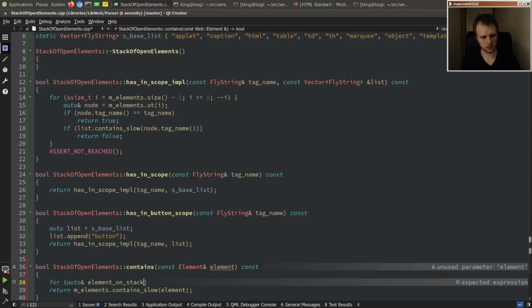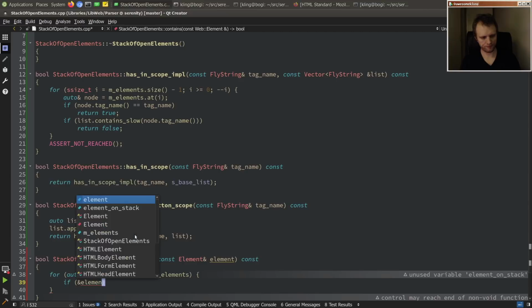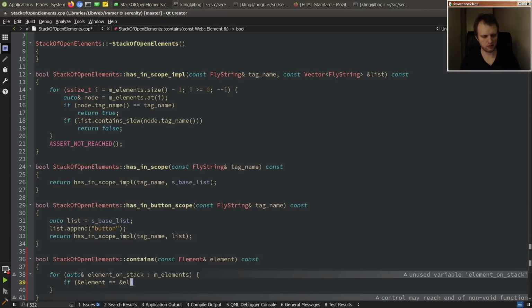Element on stack. If element is the same as element on stack, return true.